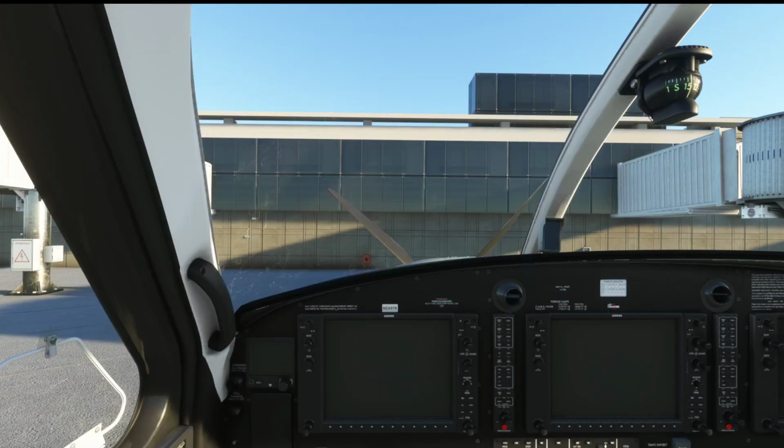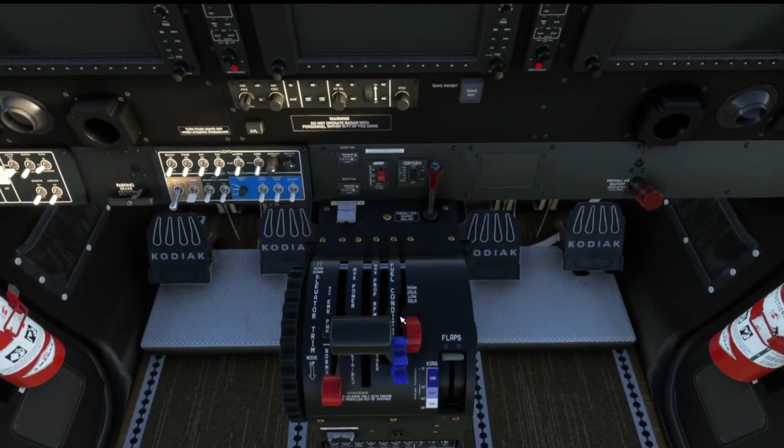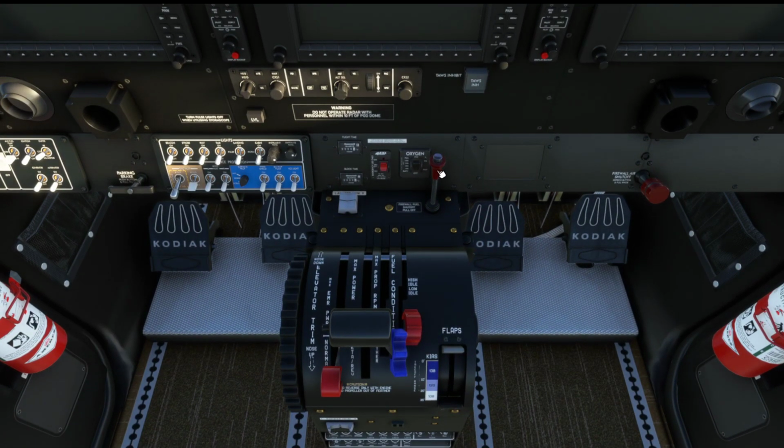In the meantime, we can start with our checklist. So first thing, fuel shut off, left and right is on. I'll lock the harnesses. Then we can come back here. So this is the firewall shut off valve, will be pushed in.